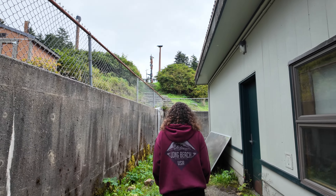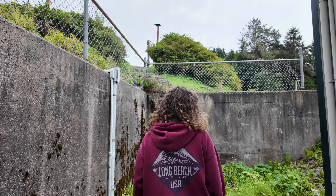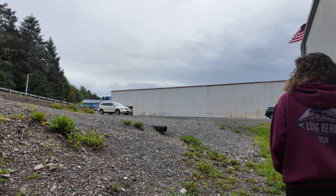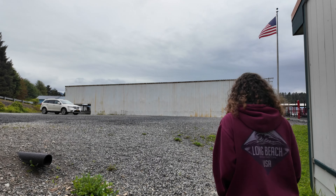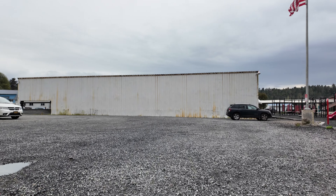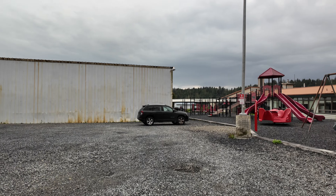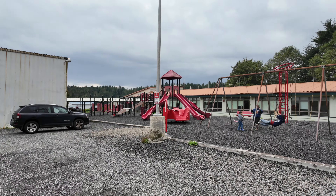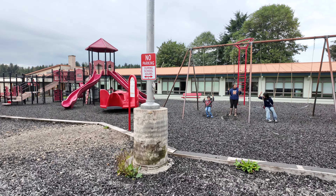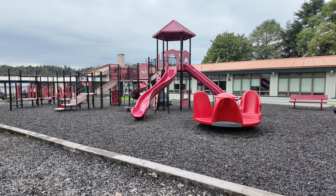The ground is so lush, isn't it — soft and spongy. Okay, so this opens up — it's a covered area. This is where we used to have our kickball and softball games, all out in this area here. You could look out the windows and see Totem Park. We had a pretty primitive playground.